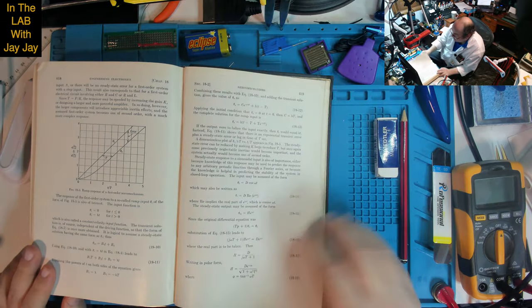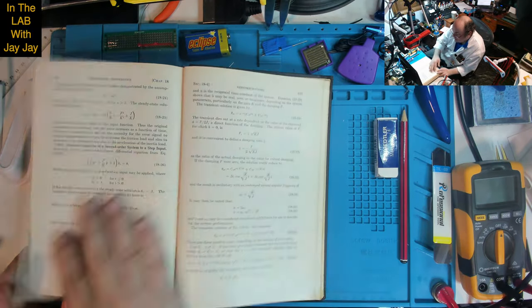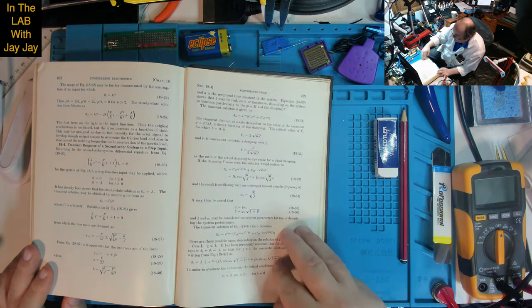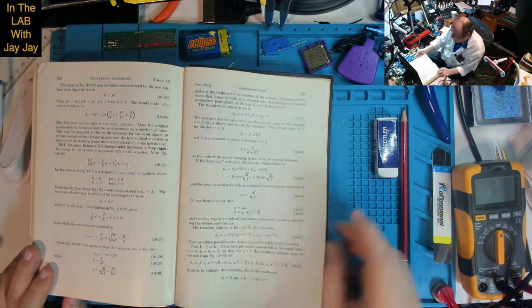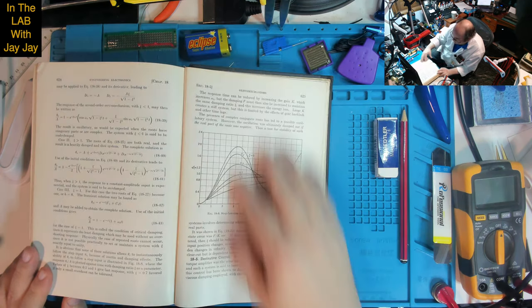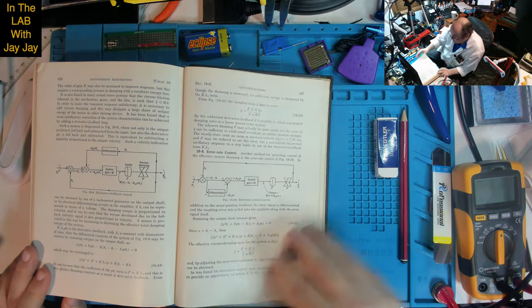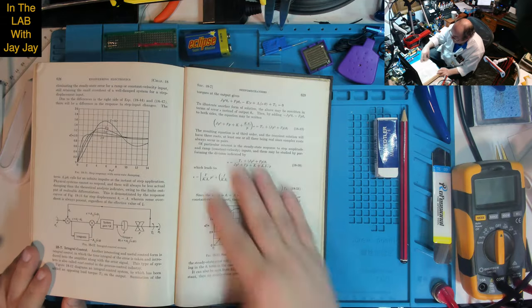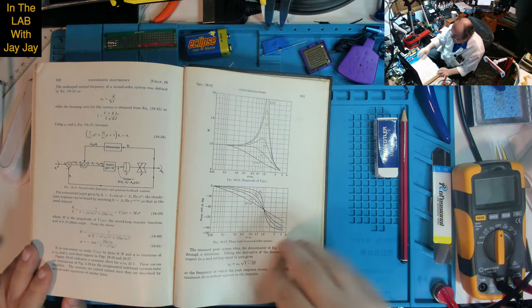Closed loop, open loop, feedback. I think the feedback in a closed loop system is usually negative, isn't it? If it's positive feedback, it just blows up. There we go. A couple of block diagrams showing how the systems are put together. Plenty of mathematics, a couple of charts.